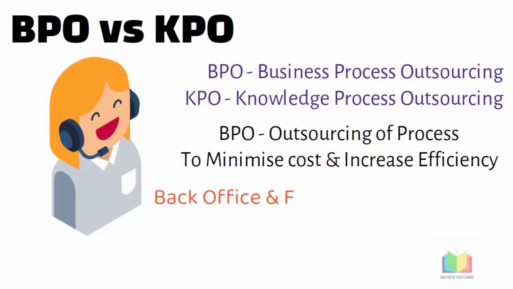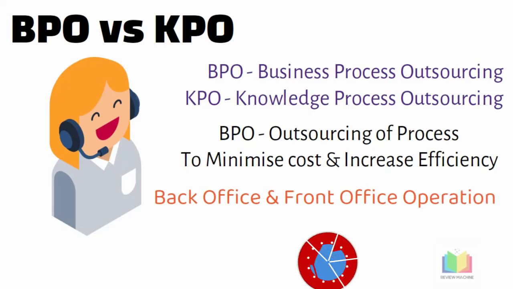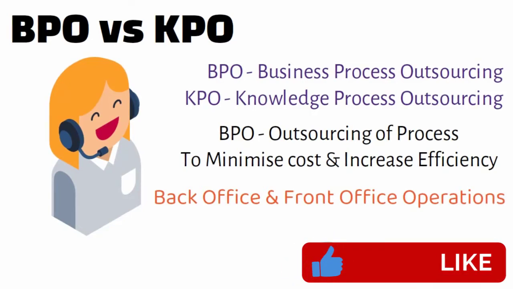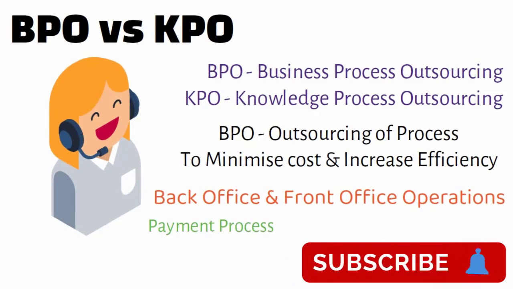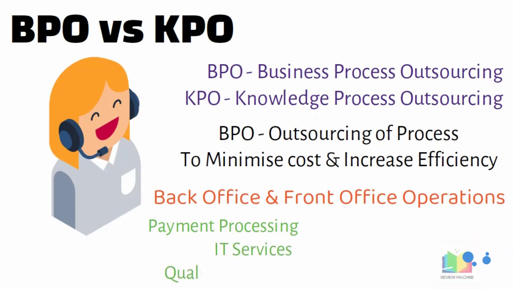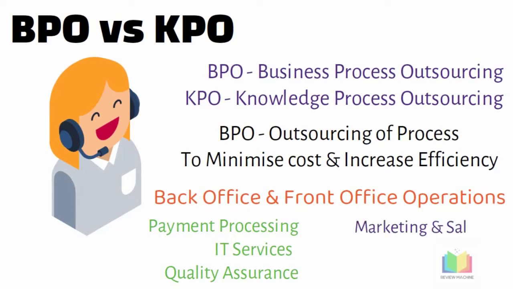It is used for back office and front office operations. In back office operations, they include payment processing, that is any salary processing, IT services and quality assurance. And in front office operations, BPO is used for marketing, sales, customer relations and grievance addressal. In many cases, organizations outsource one or more functions. For example, instead of outsourcing all HR functions, the company will outsource just the payroll process.